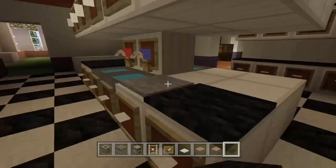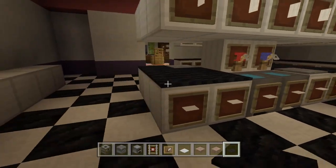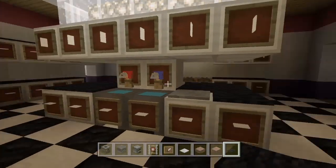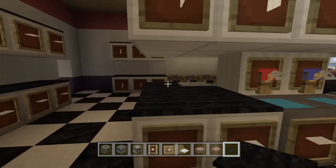We can't do it on top of the sinks. It makes the drawing board look much better like that. Yeah, so that already looks amazing. This kitchen's looking really nice. All right. What else do we want to do in here? Okay, we definitely need a fridge.